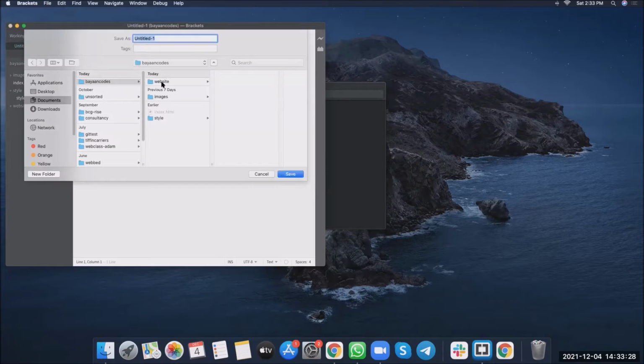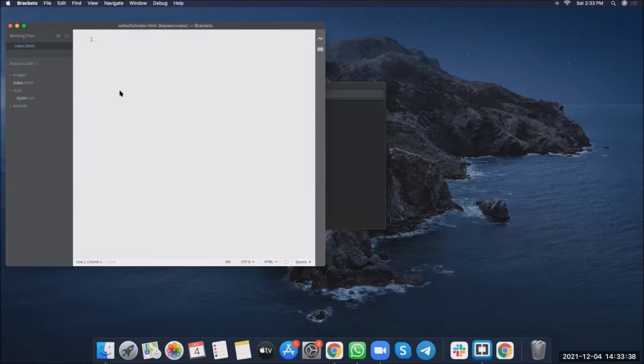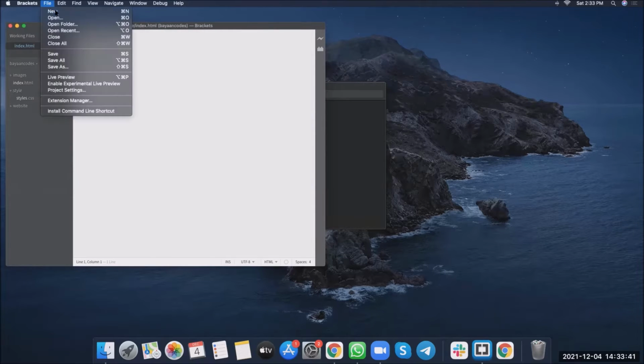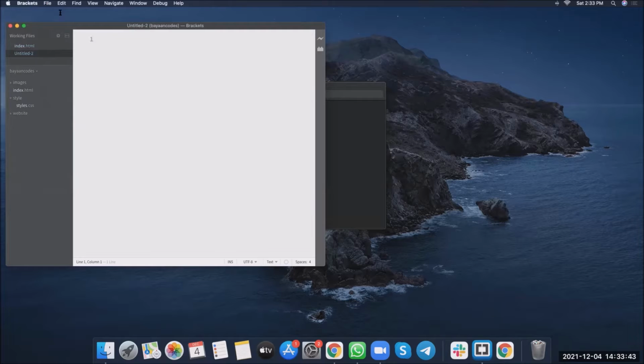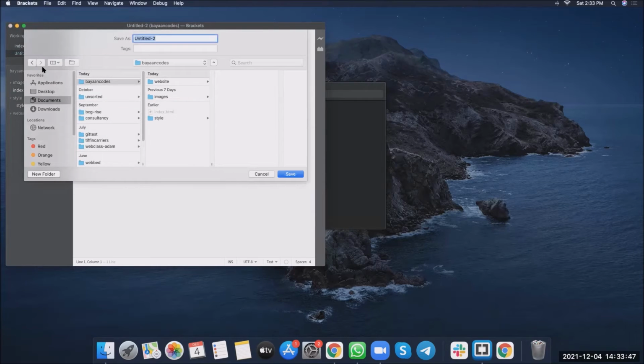So this one, I'm going to save it inside. Of course, there are many ways to create. This one, I'm going to call styles.css.